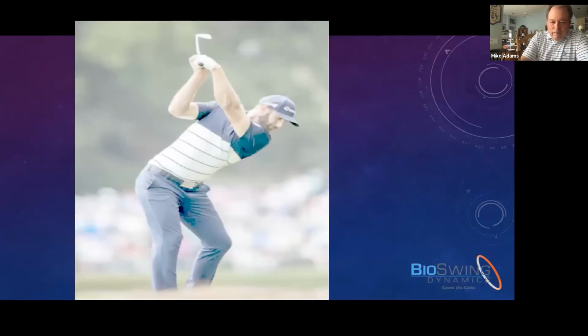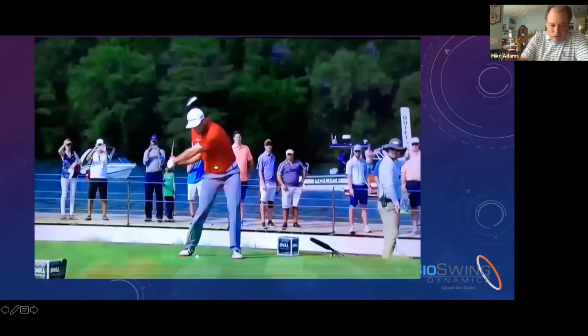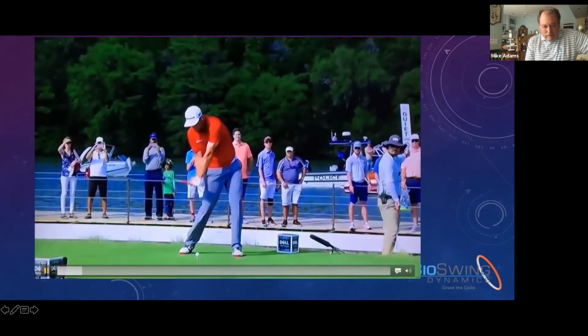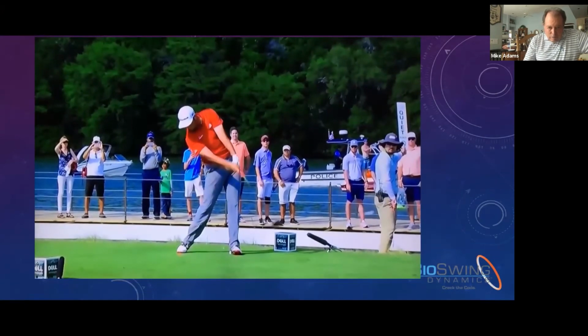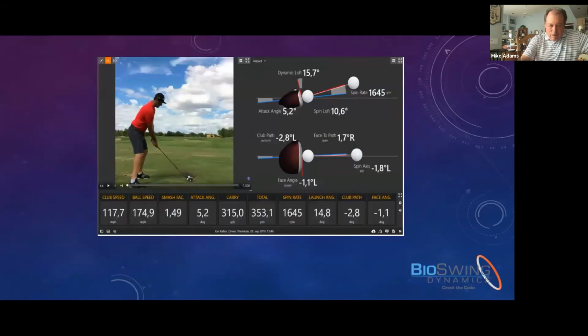If you notice, Rahm, these guys are all under golfers. Watch Jon Rahm hit it. Right elbow tucks in. Right hand is under, extending through, lots of side bend. So Rahm has a spin of 1645, very low, angle of attack 5.2 up, and he's playing from an open stance to try to cut it.